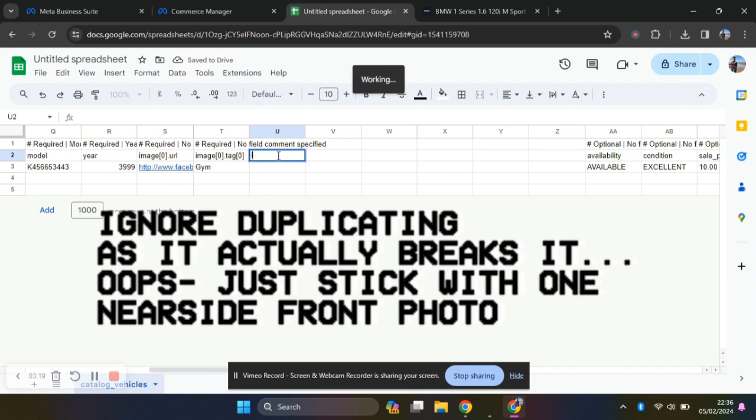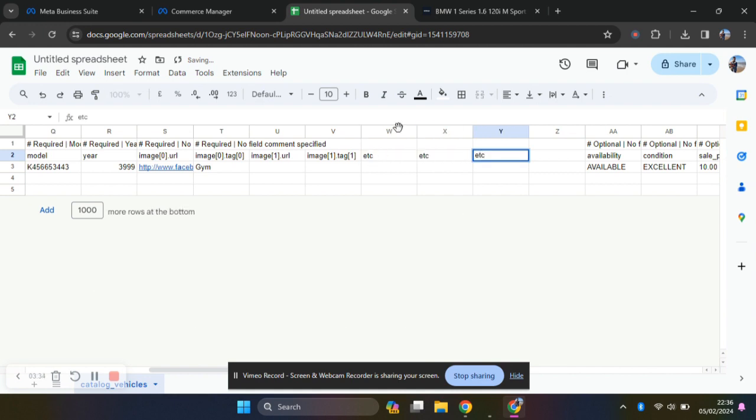Now, what you want to do here is just change the image. So image. Again, kindly ignore me. I'm a little bit rusty. Do this all the time, so I just go into autopilot when I'm doing stuff. You don't need to do this. You don't need to duplicate it. Stick with the one image. Everything will be okay. Just make sure it's a near side front, low angle. Accentuate the curves of the car. Now what this does best for selling.